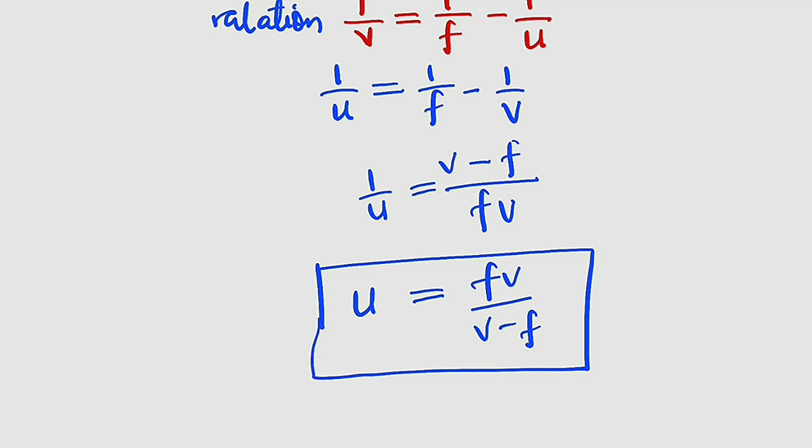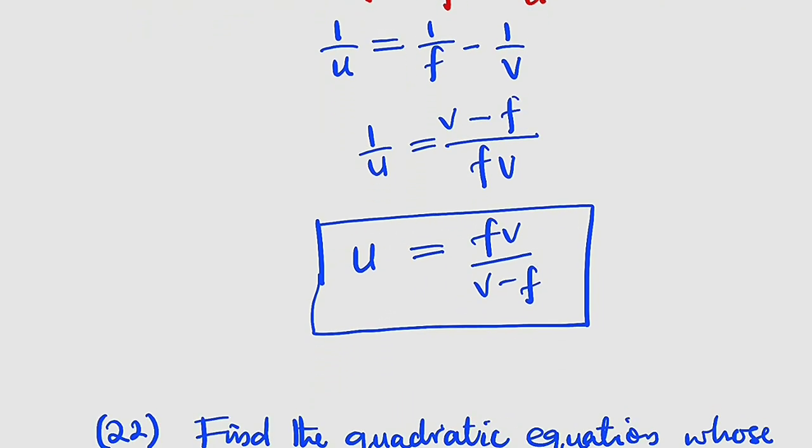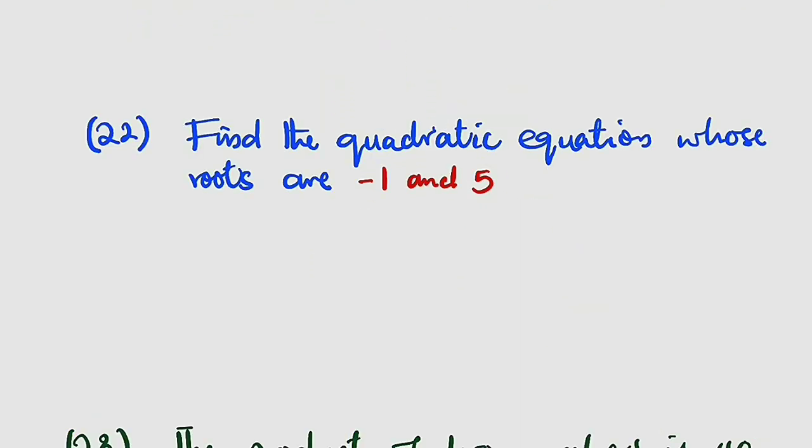As simple as that. Now let us move on to question number 22. Question number 22, we are asked to find the quadratic equation whose roots are negative 1 and 5. Alright, it is as simple as taking x squared, then you subtract, you add these two together. Once you add negative 1 and 5, you're going to get 4. Then you attach x, then you multiply them together, that is this times this. That will give us negative 5. Then you set everything to be equal to 0. And hence, this is the quadratic equation with these two roots.